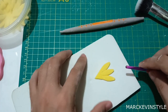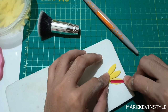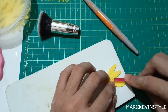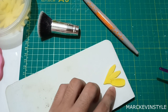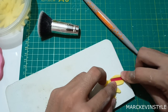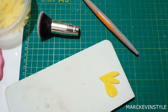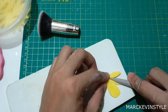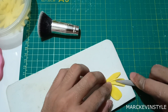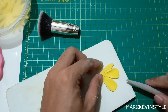So I'm going to share with you first using the end of a paintbrush. It's on a slanting motion. So first, add some cornstarch. I'm going to press on my petals a little bit to the left and a little bit to the right, and a little bit to the left and a little bit to the right. Just like that. And then flip it over and just press left and right, just like that. If you're using this tool, it's the same technique, but you get a more defined petal because you can actually pull it off a little bit as you do it. See that?